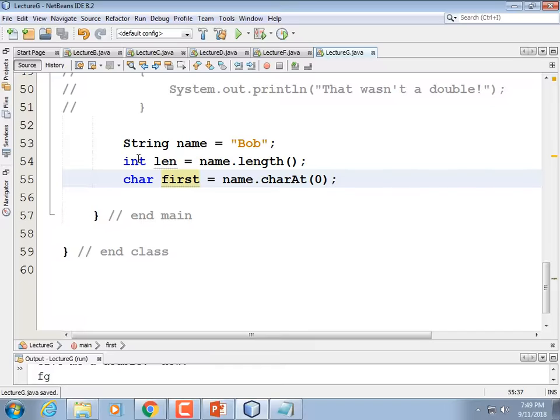That's the first letter. This is a method that says dig into your string and return the first character in it. Well, if it's the first, why is it 0? Because it's 0-based indexing. That's element 0, that's element 1, that's element 2, and so on.